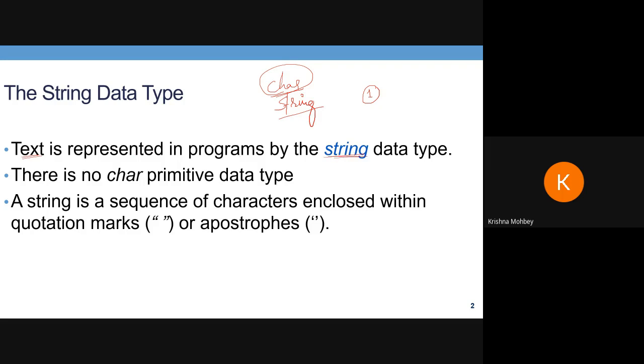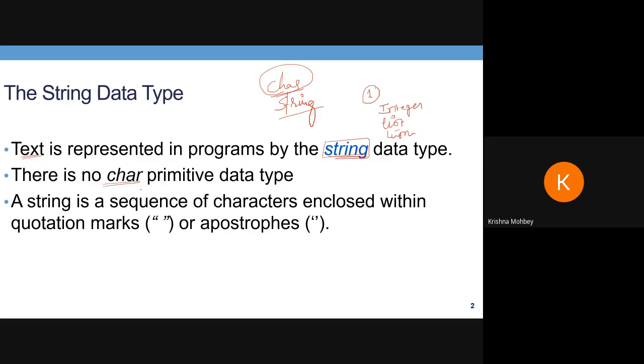So we have here the string data type, like the other data types you have seen, the integer data type, which is for numerical values. Similarly, we have the list data type, the tuple, dictionary, and so on. The string data type is available in Python where we can store single as well as multiple characters together. As there is no primitive character data type, we will use the string for storing characters also.